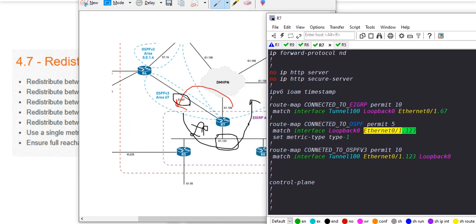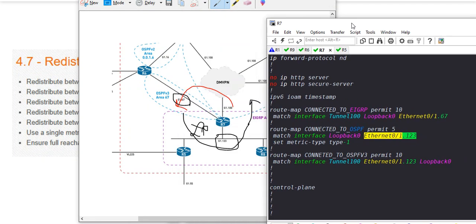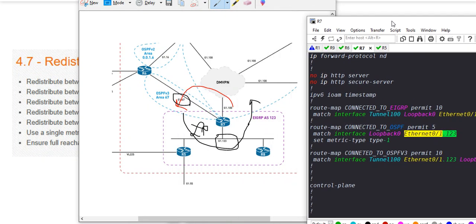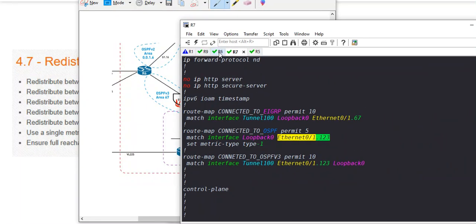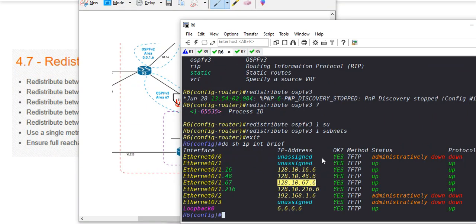I should add this interface between 6 and 7 in my route map. Okay, let's verify before I add. I am redistributing into OSPF. Let's check R6.